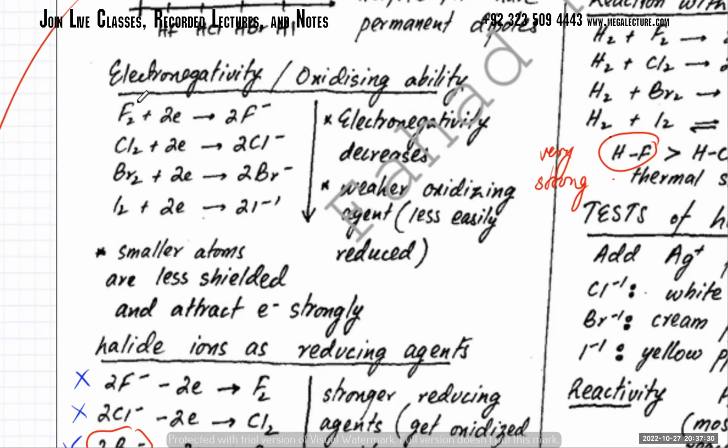Fluorine really likes to gain electrons. Iodine does not like to gain electrons, which is why the common state of iodine is I2. It doesn't like to form I-1. Fluorine, on the other hand, is very reactive. It always likes to gain electrons. So you don't really see fluorine as F2. It's always in the form of some negative ion. Is that clear?